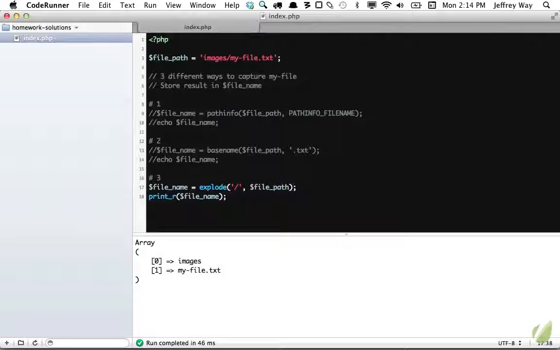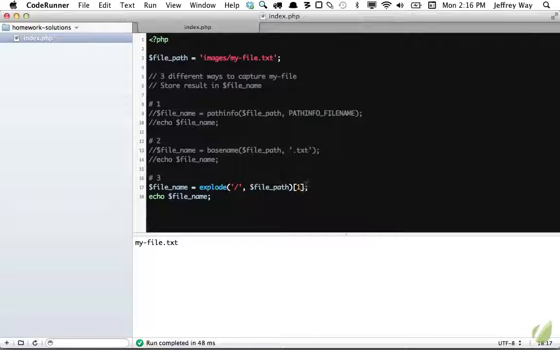So there's a couple ways that we could grab that value. First, we could do echo file name and then 1 to get the first item. Remember, arrays are 0-based. If I run it, now we have myfile.txt. Another way would be to run explode and then from there get the first item within the array. If I run it, now we're getting the same thing.